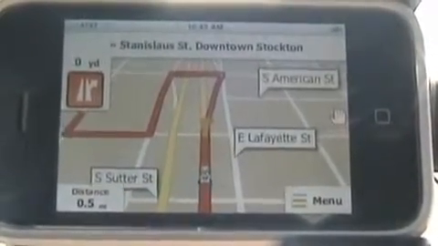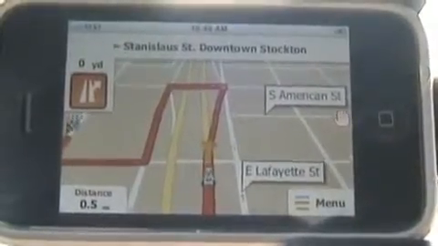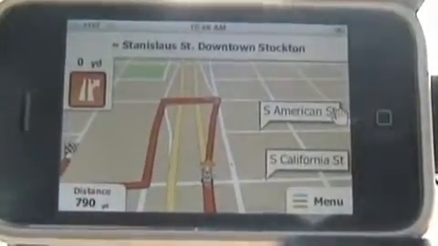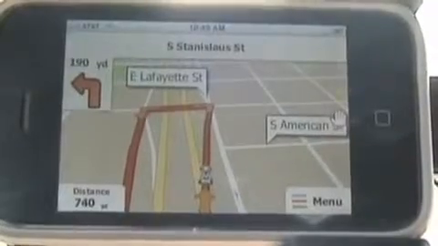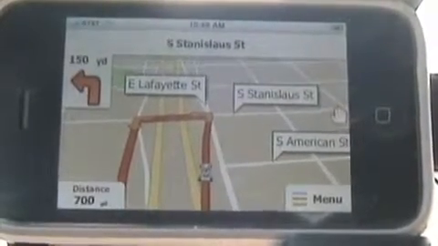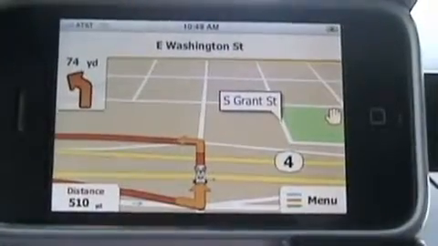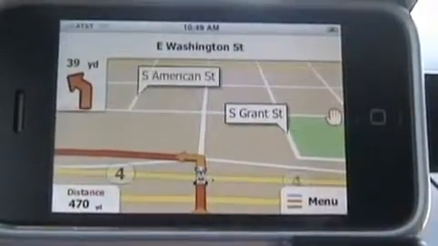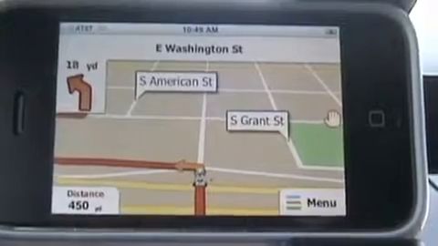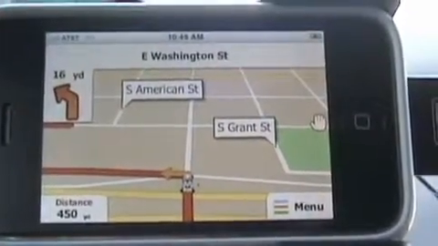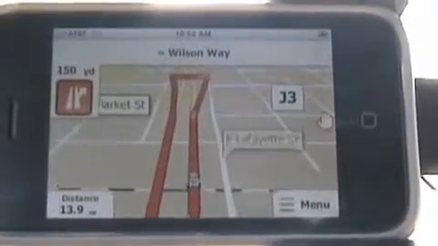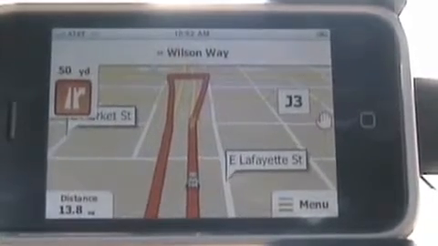And as you notice, it tells you just to leave the highway. Some other GPS applications will actually tell you the exit number that it is. Take next left, then turn slight left. It'd be nice if it told you the exit number, especially in densely populated areas where the exit numbers are extremely close together. Leave highway, then take next left.